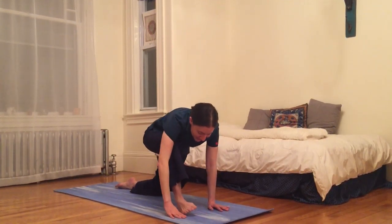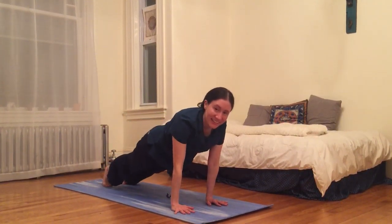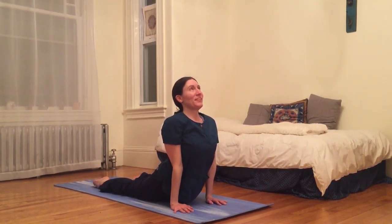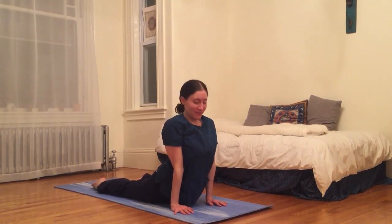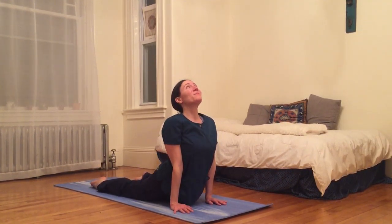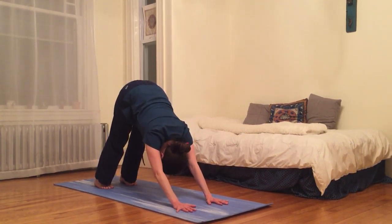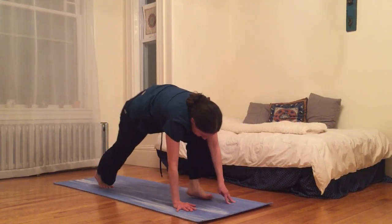Step right foot back, left foot back, coming into plank again — feeling strong. Exhaling as I lower down, and inhale through to upward facing dog. Option to take a cobra if you want, which is like a less popping-off-the-ground version of up dog. Coming back into downward dog, reaching my hips high and heels low, palms and soles pressing into the earth. Inhaling my left leg up, exhale, stepping it through.